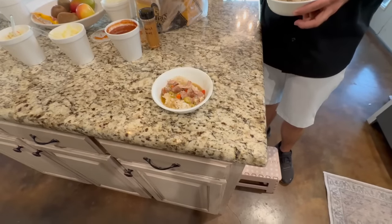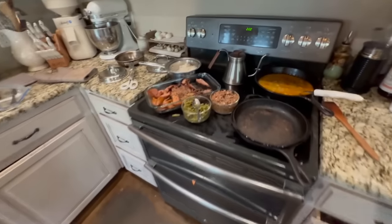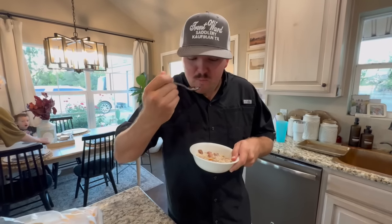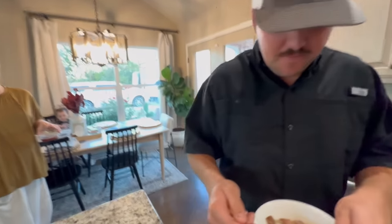But I'm gonna make us a pot of rice real quick, and then we'll do a taste test here in a little bit, see what this old squirrel tastes like. All right, so we got barbecue and squirrel gumbo. We got Hanson here, gonna do a taste test. Uncle Hanson, 1 out of 10. Oh yeah. Solid 8. Eight? It's good? It's good. All right.